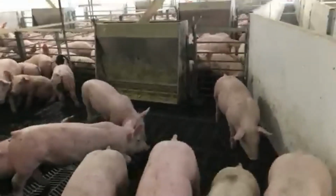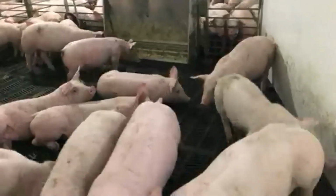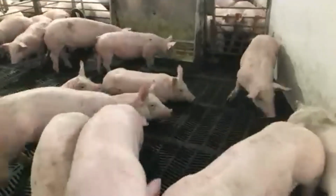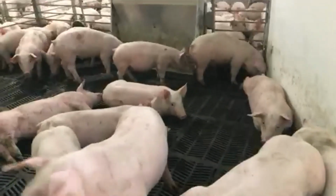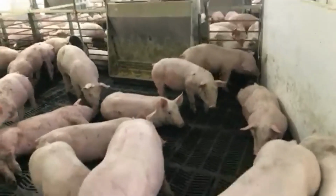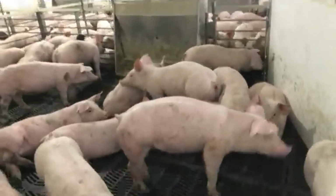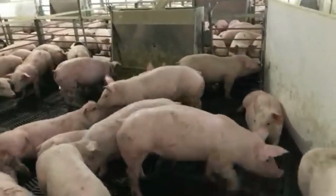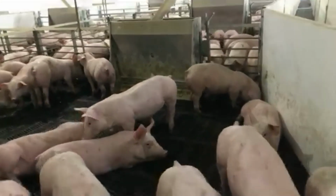Great. So it looks like your pigs are kind of playful and like to run around their pens, but Mrs. Klein's class would like to know, do any of the pigs do any special tricks? I was asked this question probably about a year ago from another class, and I said probably the best trick that I've ever taught them is when I come in here in the morning, they all stand up and smile at me.